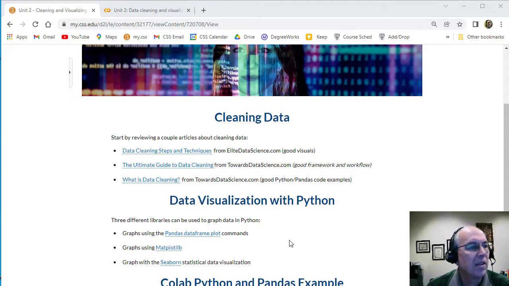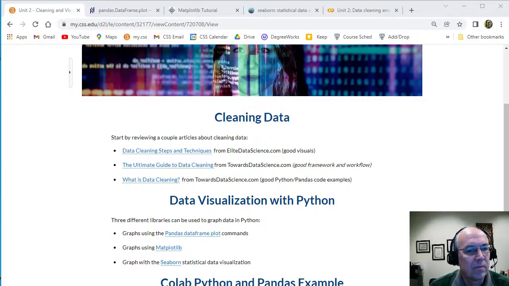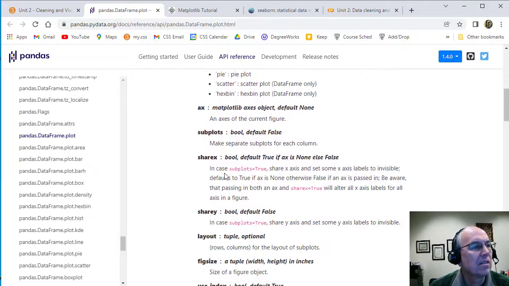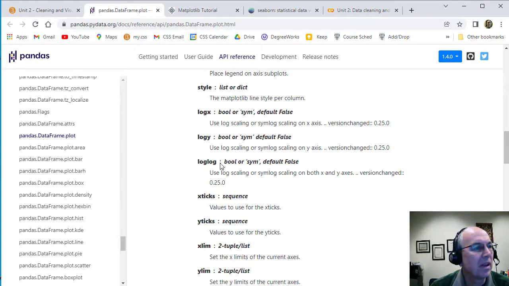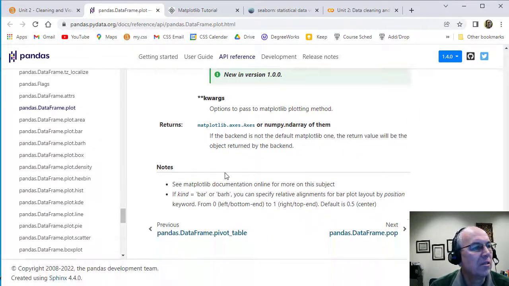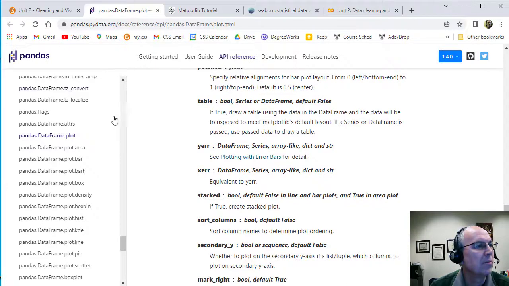So then let's talk about visualization of data. We'll be using 3 different libraries as part of Python for this. The first is that pandas, with their data frame, has a plot command. So you can do some simple plotting with that, and you often will see people do that. This is just an overview of the plot command. I don't think this would make much sense to you initially, but there are some instructions, and we'll look at some examples of the plot command.